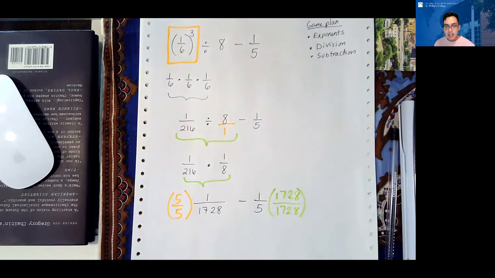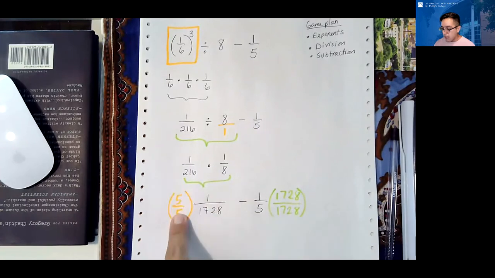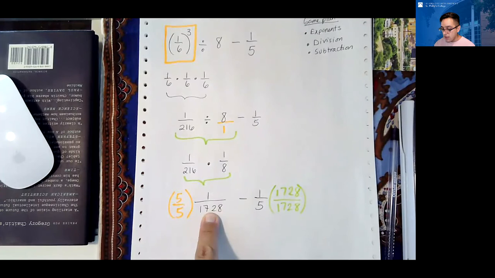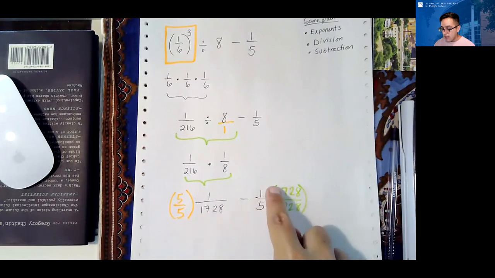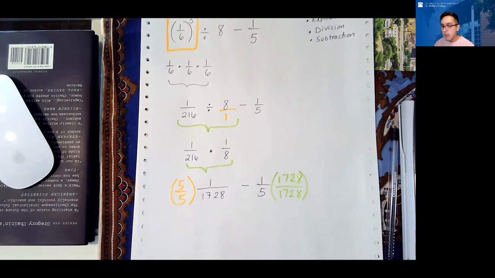Wait, what? Remember from last time, we took the 5 and we multiplied 5 over 5 on this fraction. And then we take the denominator over here and multiply it by this fraction. Oh, like a cross multiply? Yeah, but we don't like to use that phrase. We don't. Okay. Me and the voices in my head, we don't.